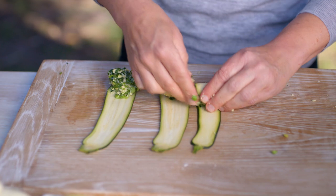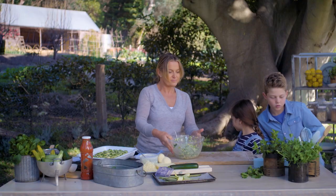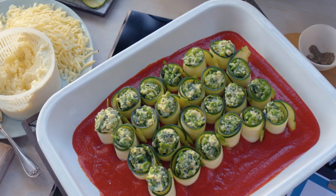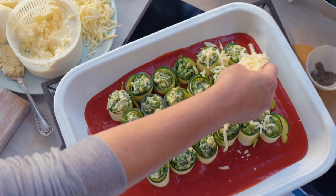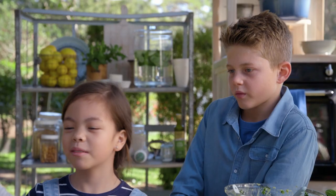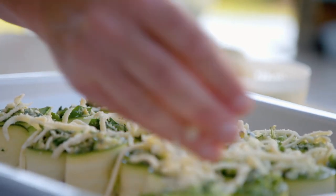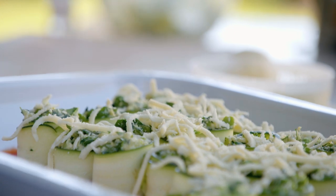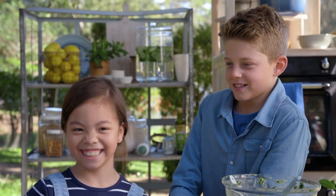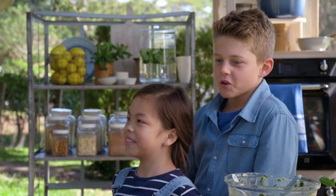Once you get a roll on, it's actually really quick! What do you think, guys? They're really pretty — they kind of look like roses, the way they're curled up. Maybe a little bouquet! Zucchini cannelloni. I'm just gonna sprinkle over a little bit of grated mozzarella because I know you two love cheese. We're done — that's ready for the oven!